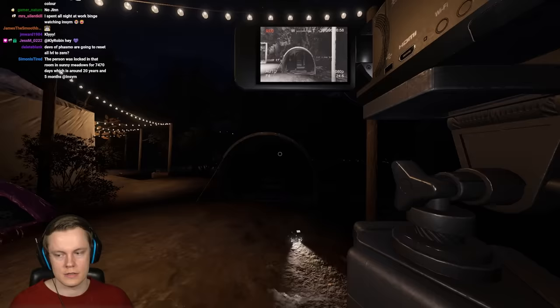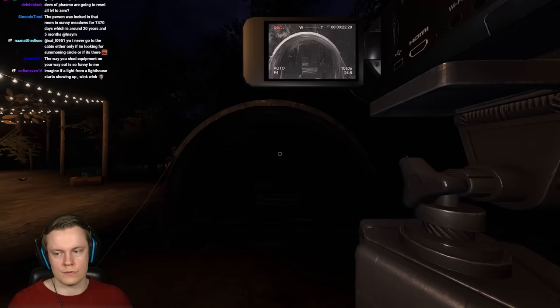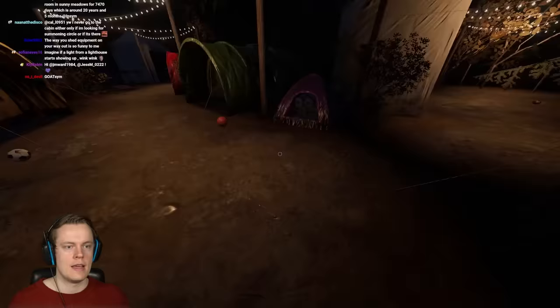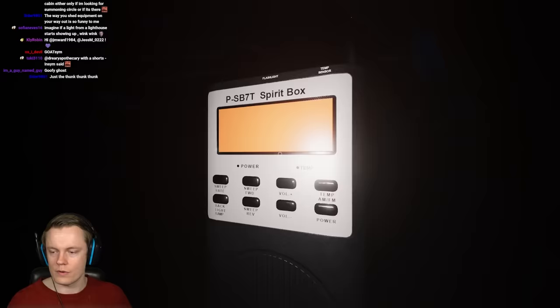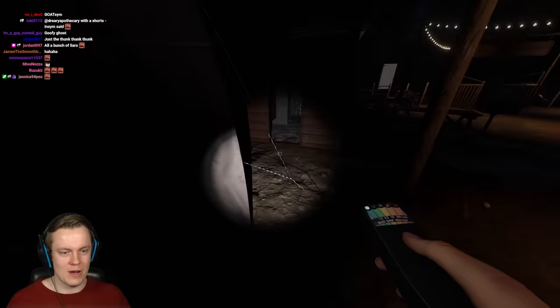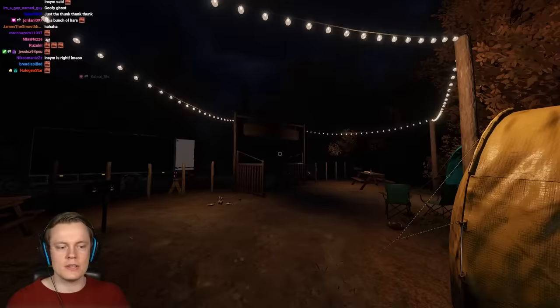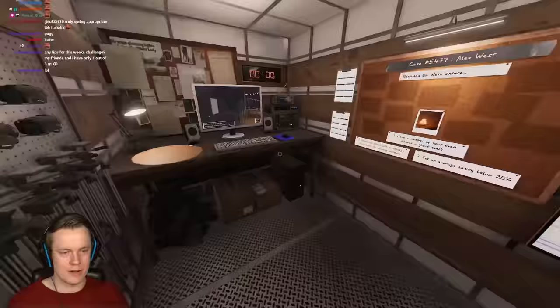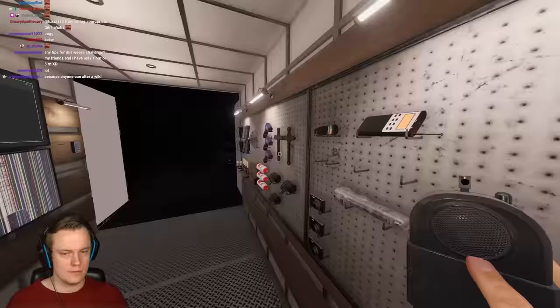The person was locked in that room in Sunny Meadows for 1,470 days, which is around 20 years and 5 months. Why does the wiki say 12 years then? And why do people make fun of me for giving the correct answer that I don't even remember giving, but apparently it's the correct answer? I was correct and I didn't even know it. Why would the wiki say an obvious wrong answer, though? I was just praising the wiki for being right, and then it's getting the most obvious thing wrong. It's just a simple math test. Calculator's not included.